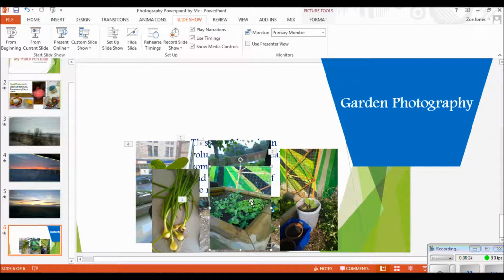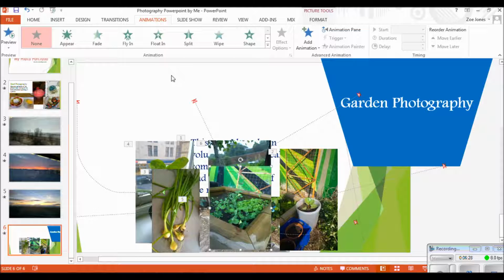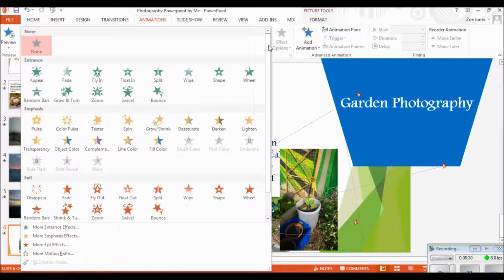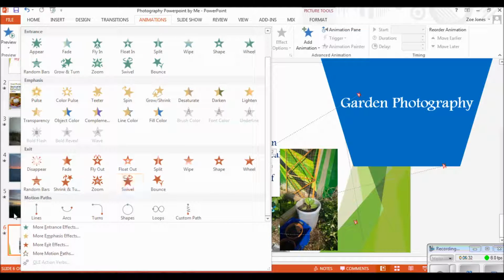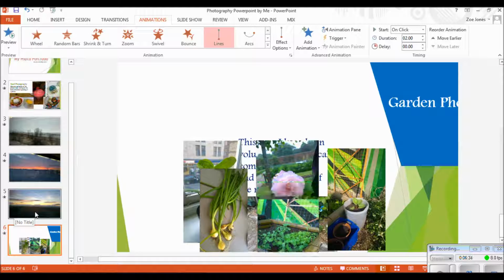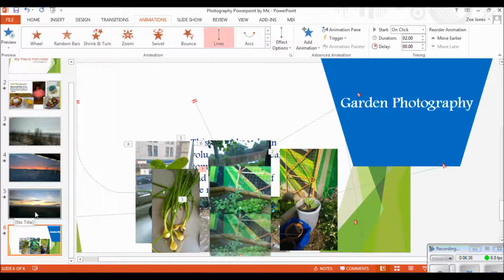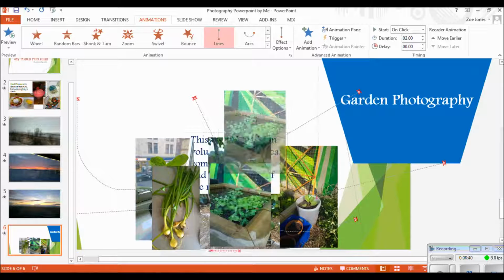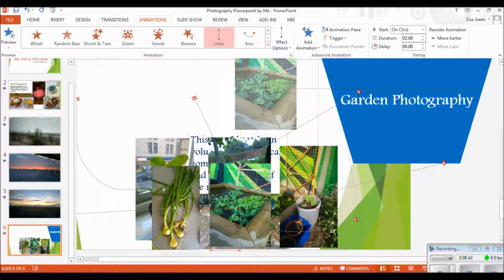So I realised that back here this picture I haven't animated because I forgot it, so I need to click on it and then choose my usual motion paths. I want to bring it in a straight line up to the top there, so I'm just going to click on the little red dot at the bottom there, drag it up, so that's going to sit here.